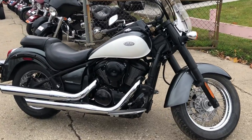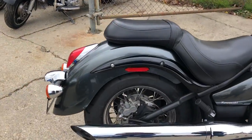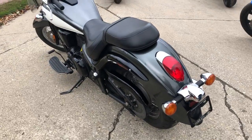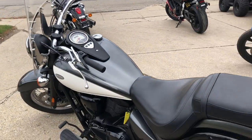Hey guys, approvalpowersports.com here doing some videos on some lights that just came in. Check this one out — it's a 2012 Kawasaki Vulcan 900 for sale with all the extras: that windshield, chrome laced wheels, chrome all over the motor and more. This one runs strong, needs nothing, just been serviced.